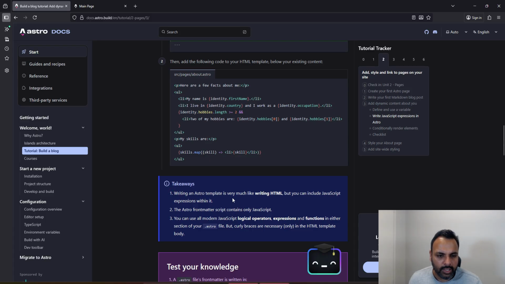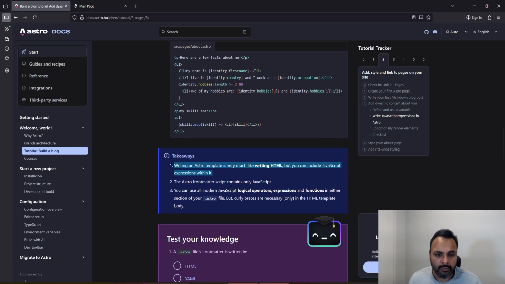Writing an Astro template is very much like writing HTML, but you can include JavaScript expressions with it. The Astro frontmatter script contains only JavaScript. You can use all modern JavaScript's logical operators, expressions, and functions in either section of your .astro file, but curly braces are necessary only in the HTML template body.